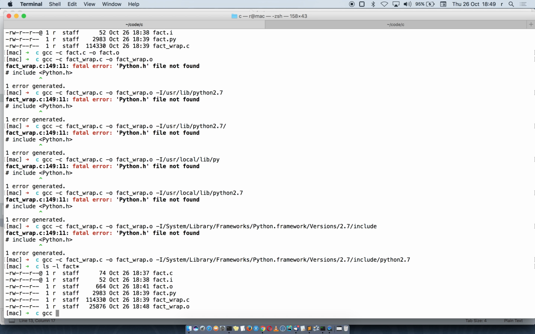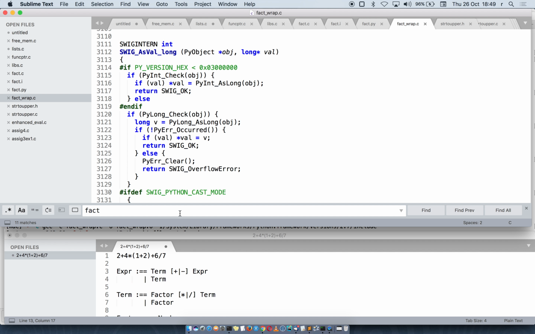We're going to say gcc minus o, and we're going to generate a shared library. So we're going to say minus shared first. And then we're going to call this underscore fact.so. Why is that? Because this is the naming convention. If my module name is fact.py, my library has to be underscore fact.so. And where is this coming from?